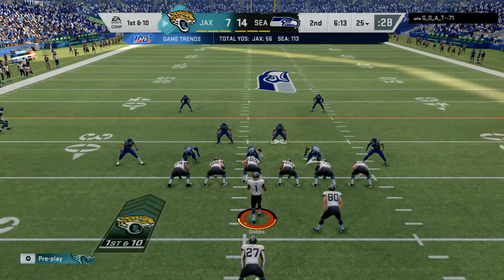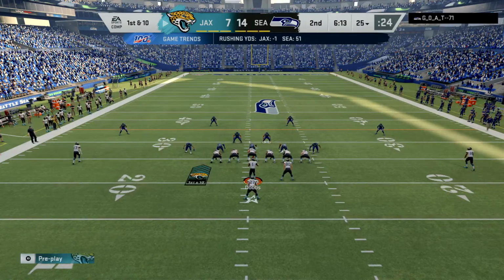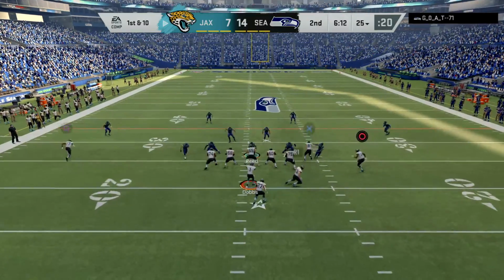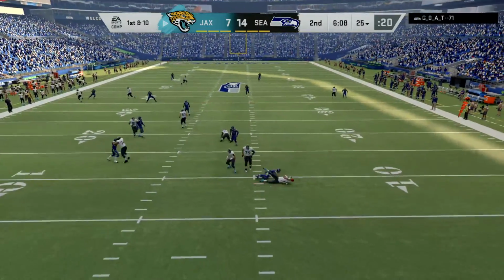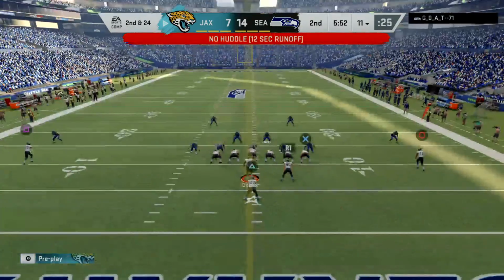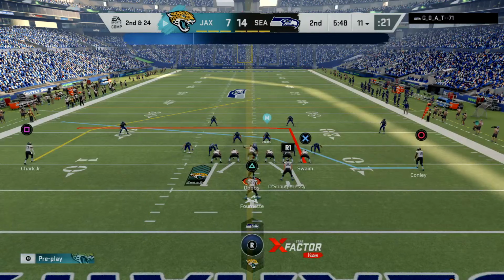Jaguars come to the line to start their next drive. They trail a one-score deficit, 14-7, as they come up 1st and 10. On first down, Dobbs to throw. Escaping the press. And a big loss here as he's taken down. Sacks, a growing theme in this first half. This is 2nd and long.